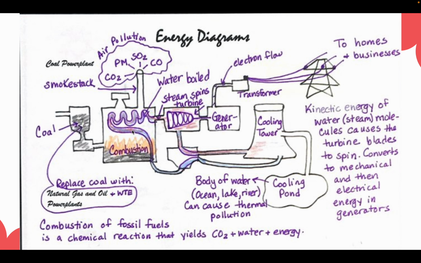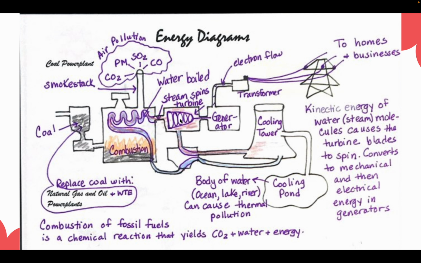All right. Now, why do we do this combustion? Well, what we're trying to do is take that chemical energy and transform it into heat energy, where we're boiling water in this squiggly line. So this squiggly line you can add on to it. Now, why do I need that water boiled? Well, I need it to turn into steam. Steam has kinetic energy, and I'm going to have a turbine in this second box. So you can draw something that looks kind of like this, where you have these little fan type things.